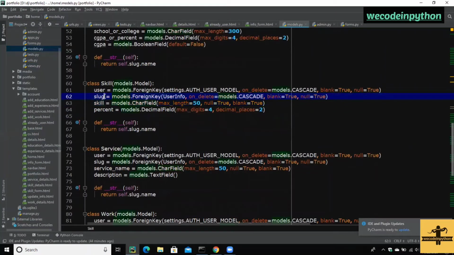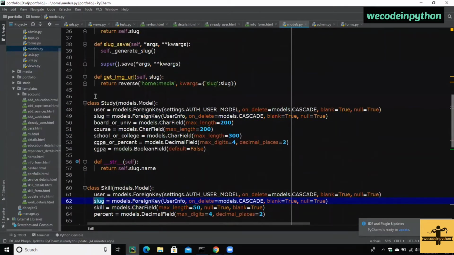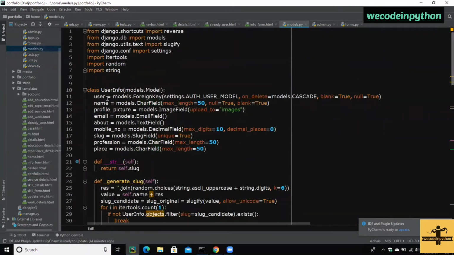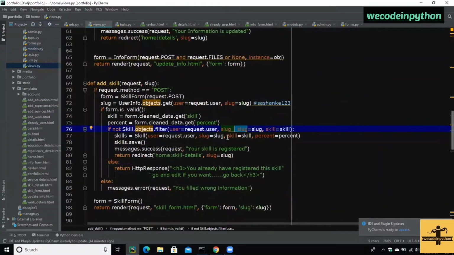So here this slug is the first slug and that is coming from this slug. So we are writing nested queries here. So the slug that is coming from this slug is equal to the slug, that is this. If it is equal to this slug and the skill name is equal to the skill name, then don't add the skill again because we already have that skill.